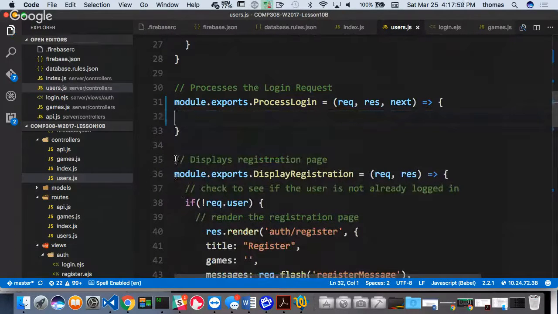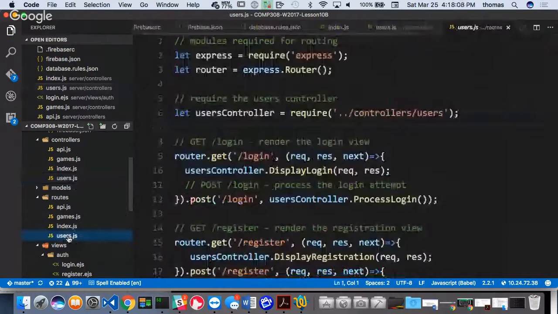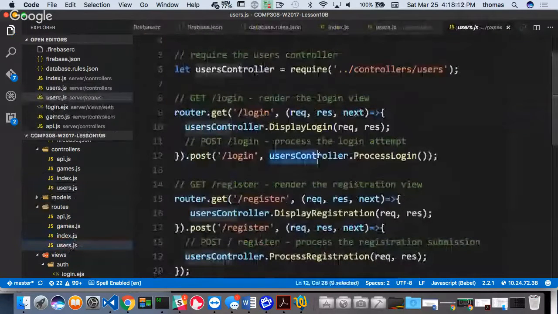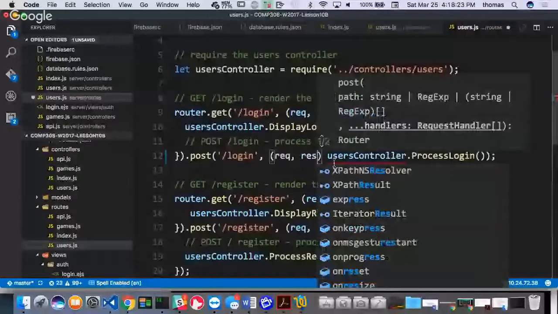Now, if we change it here, process login, on the controller side, that means we need to change it when it comes to the routing as well. So I'm going to go to our users route, and where we log in, notice we can't do this anymore. We can't put users login on the same line. Do one of these, which is to say that we have to do an anonymous function that takes in request, response, and next.